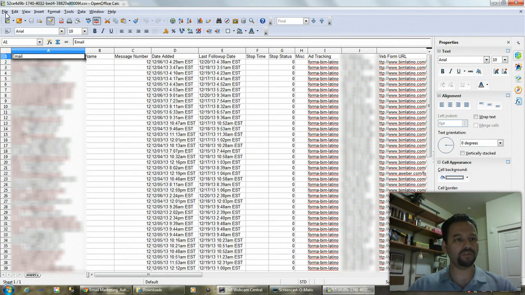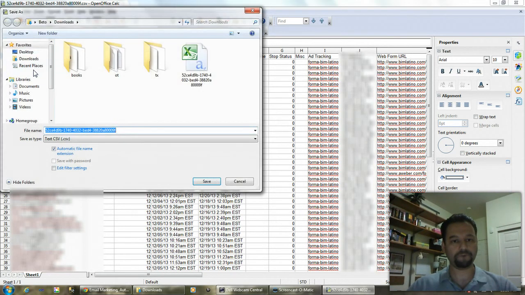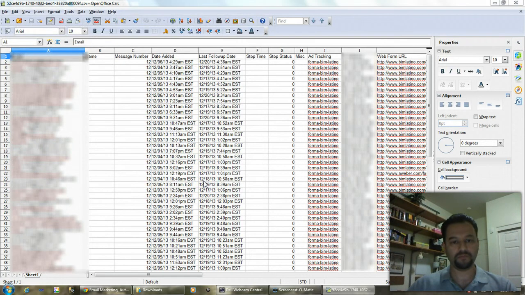So now what we're going to do is click on File, Save As. You might want to leave it with the same file name, or you might want to name it different. Let's do UTF-8, just for notification. And here what you want to do is make sure that the edit filter setting is checked and click on save.